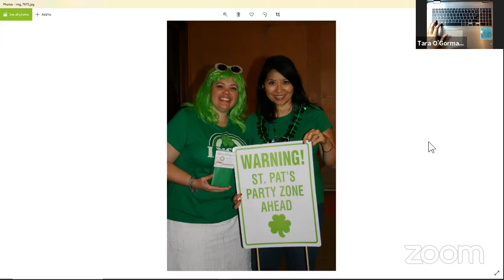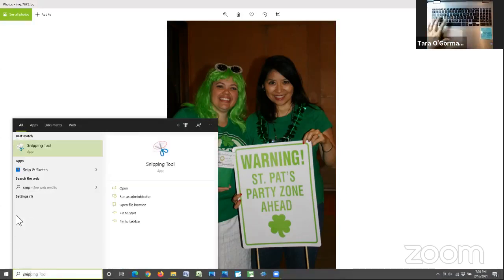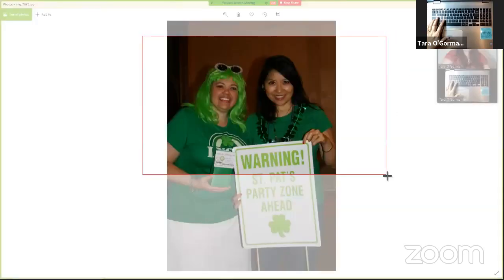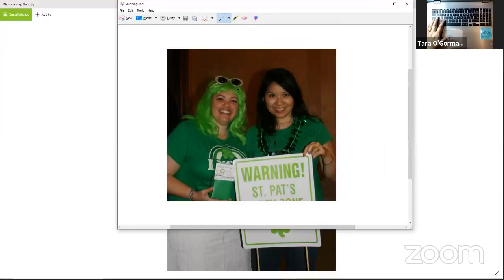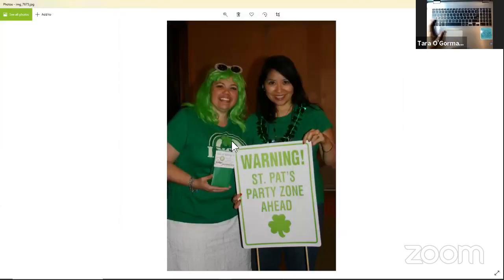And so this is one of the reasons why I wanted to do this video, because I feel many of our digital scrapbookers use the snipping tool a lot. So the old way, let me just show you what the snipping tool used to be. It used to be like this, and you would go into your snipping tool and you would say new, and then you would snip. You would take the part you wanted, and then you could save it. Well, now you don't have to open up a whole other program.